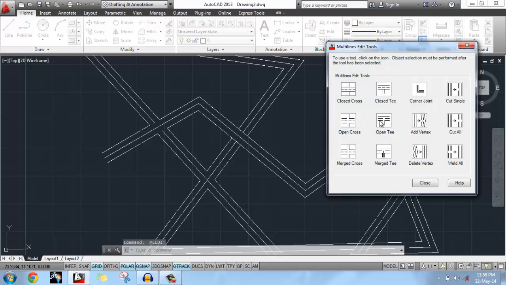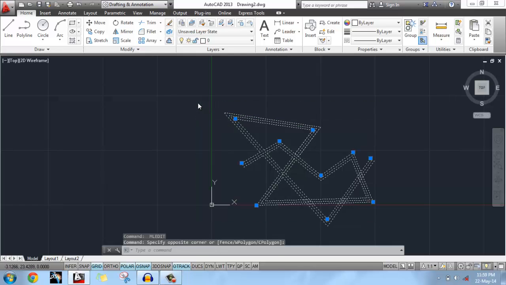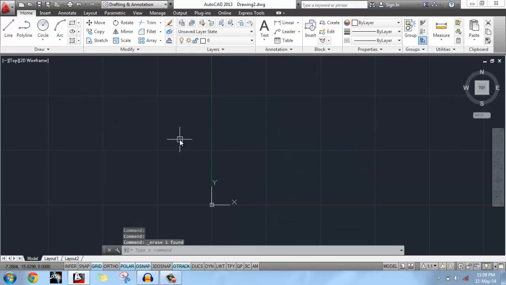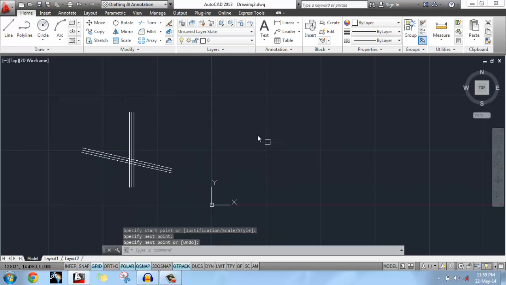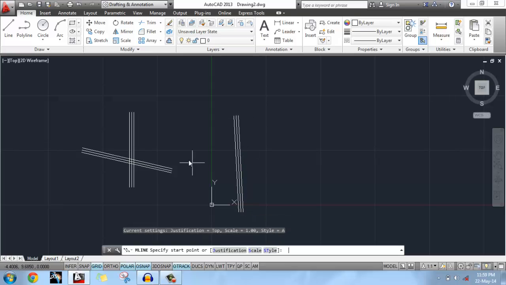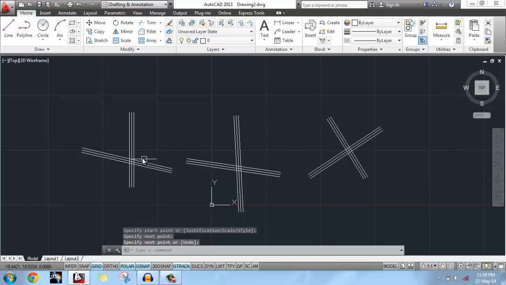Now next option is T. For that we'll make T-shaped multilines. Go to ML, now we have these 3 types of multilines here.